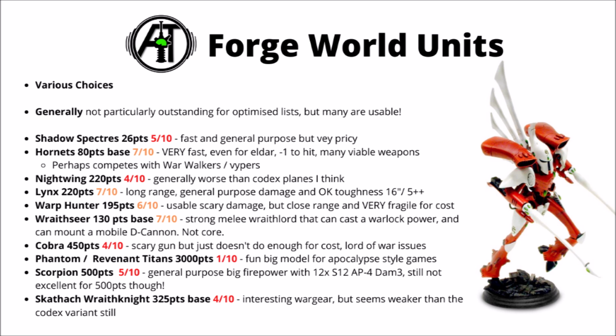Finally, we've got the Eldar Super Heavies. The Cobra's a big 450 points, a scary gun but just doesn't really do enough for its cost. As with the other Lords of War, it'll have issues with terrain. The Phantom and Revenant Titans are more really big fun models for Apocalypse type games. The Revenant is 1500 points and the Phantom 3000.